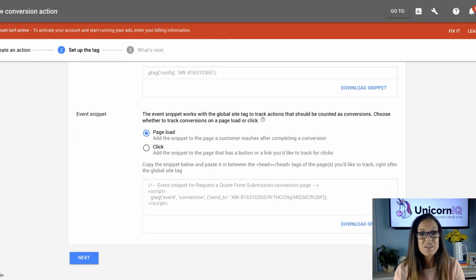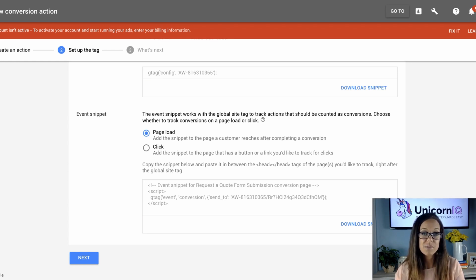And then the actual event snippet works along with the global site tag to track different actions that you would count as conversions. Now there are two different options. We've talked about things like URLs, thank you pages, success pages, and things like that. That means page load. So you're telling Google that if this page loads, like the thank you page, then that's the thing you want to track.